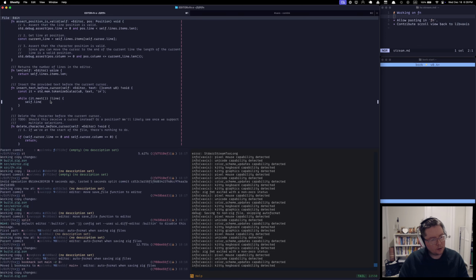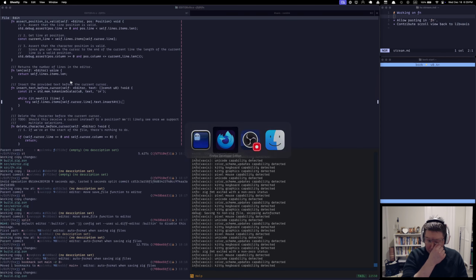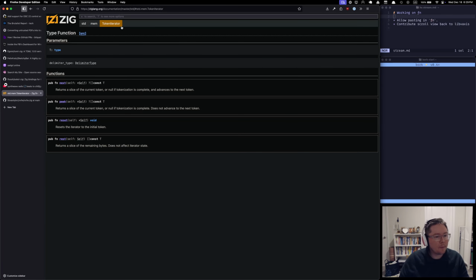start with fluffy lines, items. Set the cursor line. So I want to insert into the cursor into the current line, right? And the text. I think there's an insert at. Let's see.